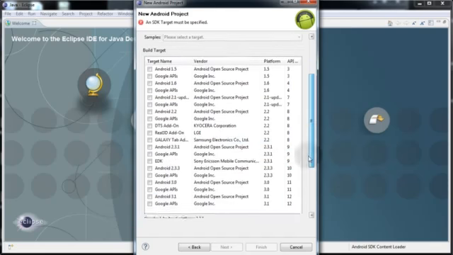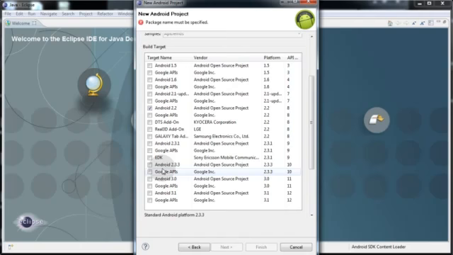And the build target, you can choose whatever you like, but I'm going to choose Android 2.2, which is what most people have on their phones right now. Or you can target Android 3, which is the Honeycomb version of Android, and that's for the Galaxy Tab and things like that. And Android 3.1 is the very latest. But a lot of the code and the applications that you can create will be backwards and forwards compatible between the different Android operating systems. It's just that some that you create might require Android 3.0 and things like that. It might require Android 2.2. So I'm just going to target Android 2.2.